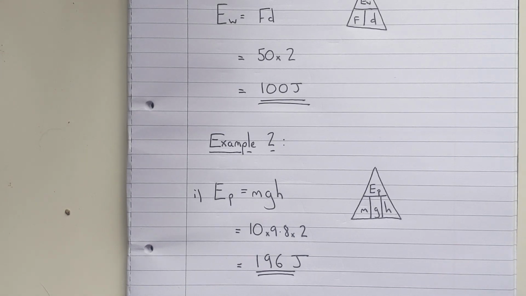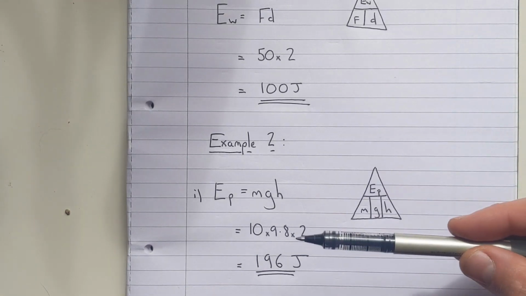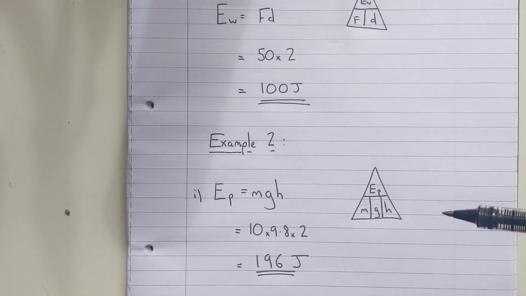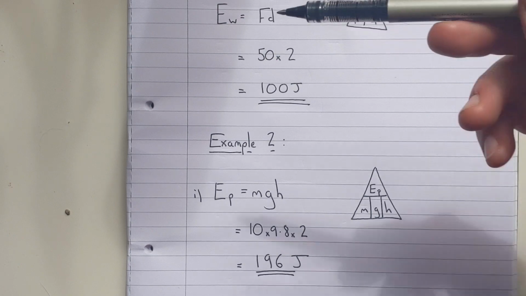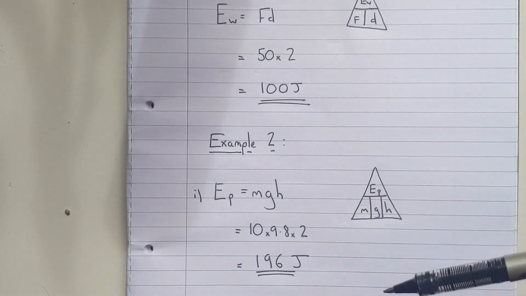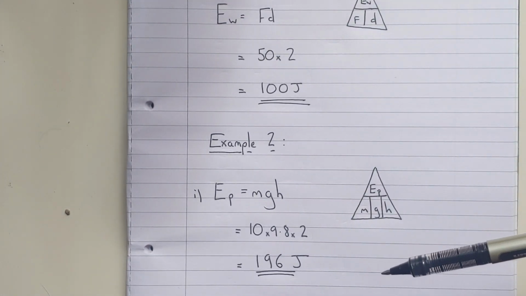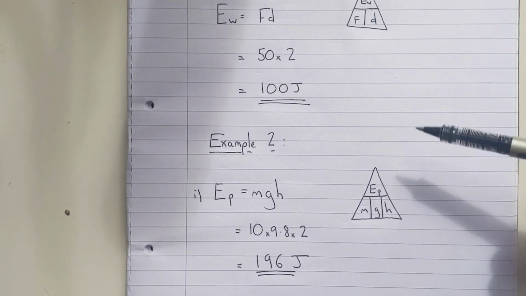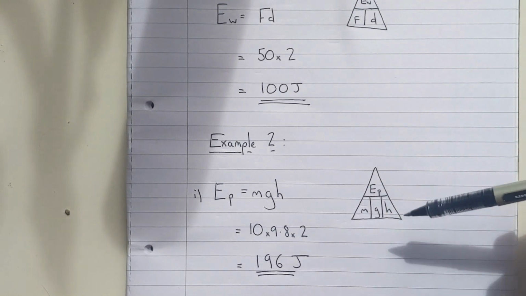So for now, that's just done example 1 and example 2, and I hope that gives you enough information for you to understand both work done and potential energy. Now, the questions will be set for Thursday. Give them your best shot, making sure you have all the working, and if the triangles help, use them.